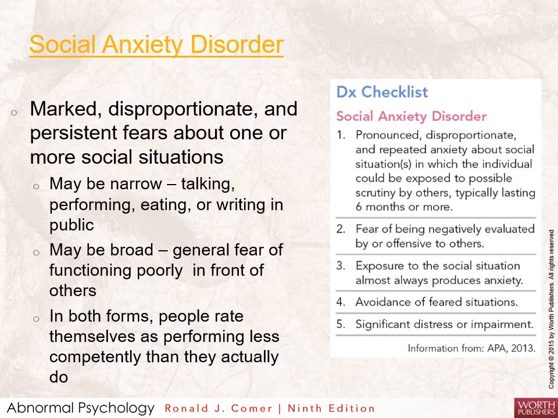Other social anxieties could be fear of eating in front of people, fear of writing in front of people, so they won't sign their name if other people are around or someone's looking at them. They won't eat if someone's around because they think they're being looked at, they're being examined while they eat. Makes them feel very uncomfortable. So they may not even go out to eat because they're terrified. They want to eat at home. Fear of public restrooms, so they don't want to use the bathroom in public if other people are around because they're being monitored.